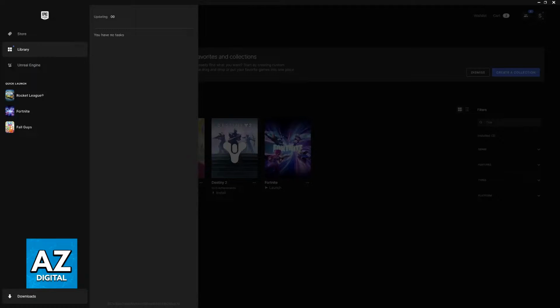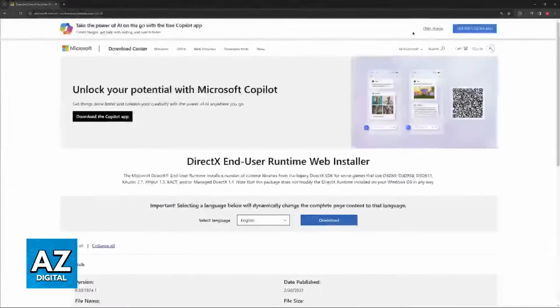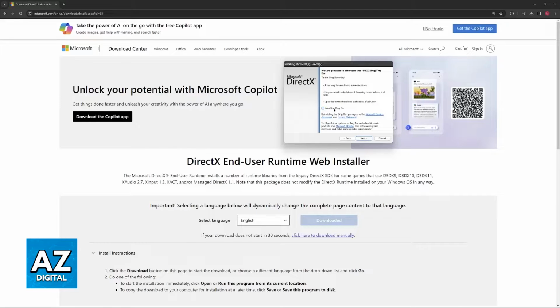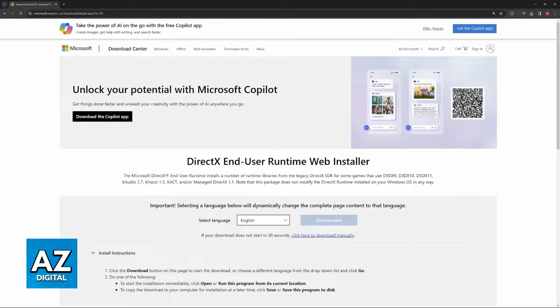You will be able to find the latest version available of DirectX when you visit the Microsoft website. So, through a web browser on your computer or your phone, look for DirectX and download the latest version available. Run the setup and you will be able to update it accordingly. I already have the latest version, so I'm not going to display this full process, but all you have to do is click next, next, next, and eventually it is going to be downloaded.